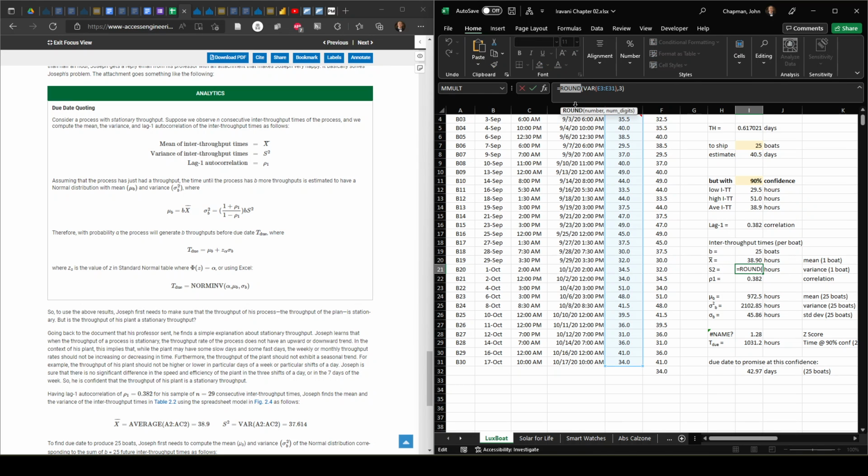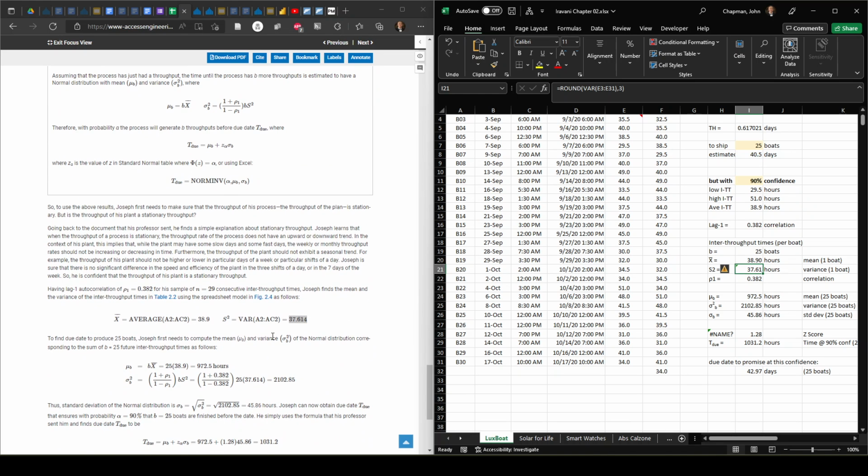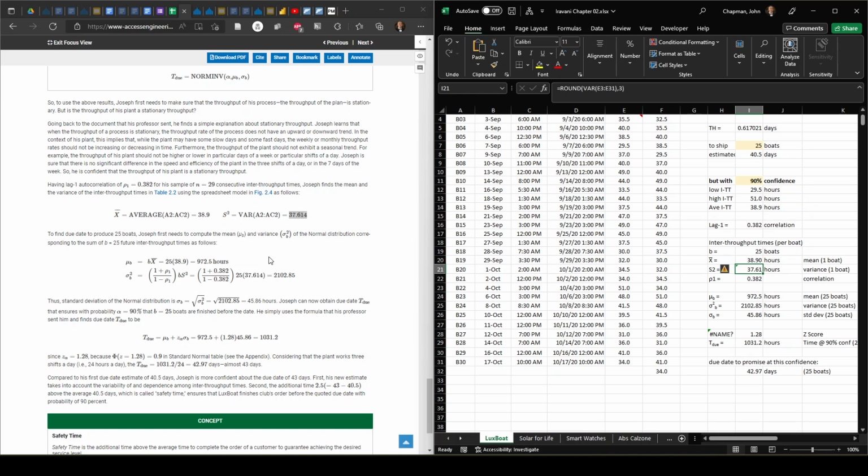You'll see the rounding function that I'm using throughout this video and in other videos. And that is to agree with the book. So in order to get the same numbers that the book uses, I've had to round my numbers a little bit just so that it comes out really close to the book. I want these Excel spreadsheets to be similar to the book. And a correlation here, this is our 0.382 that we've done before, our lag -1 correlation.